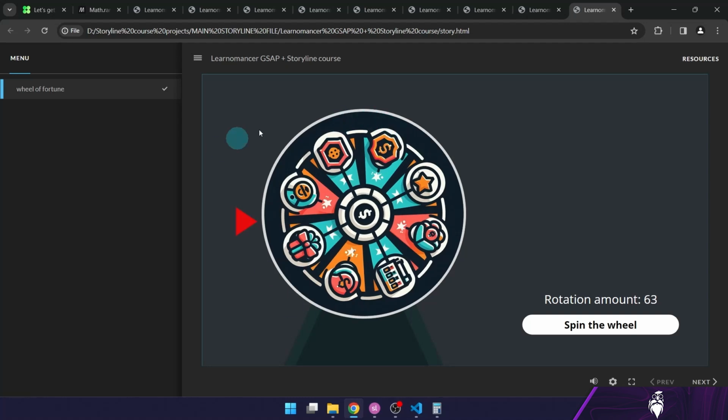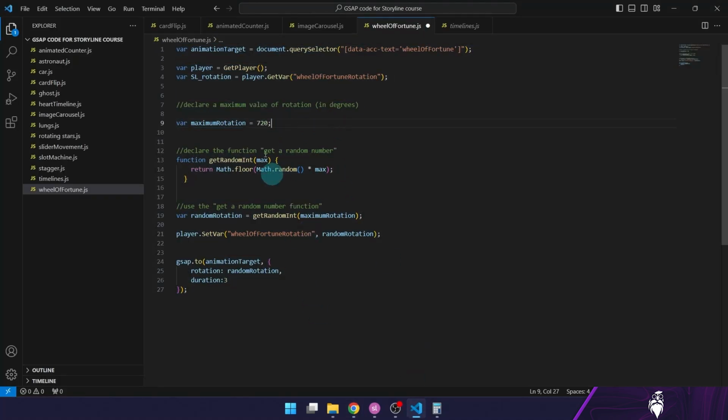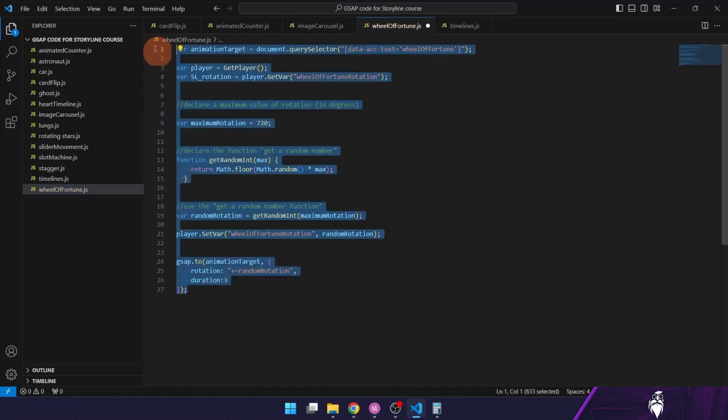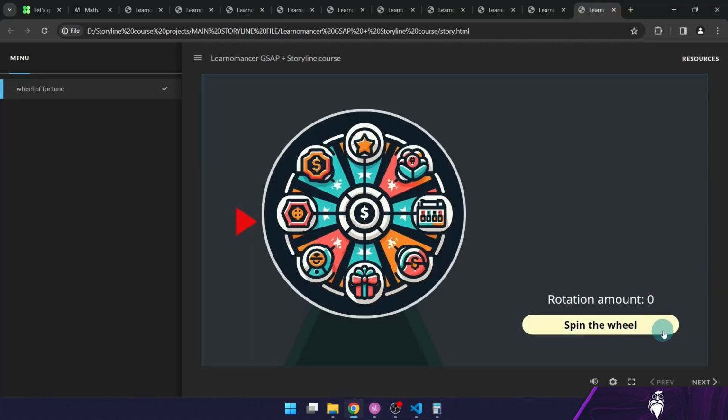What if we want it to always go forwards? Now, we can do this as well. I'm gonna leave this to 720. So before, with our numeric values, we did this. We put some quotes around it and wrote plus equals. So if I just copy the code right now and publish, you will see that if I press the button, the number updates, but the animation doesn't play, which means that there must be some kind of problem which prevents our animation from triggering.